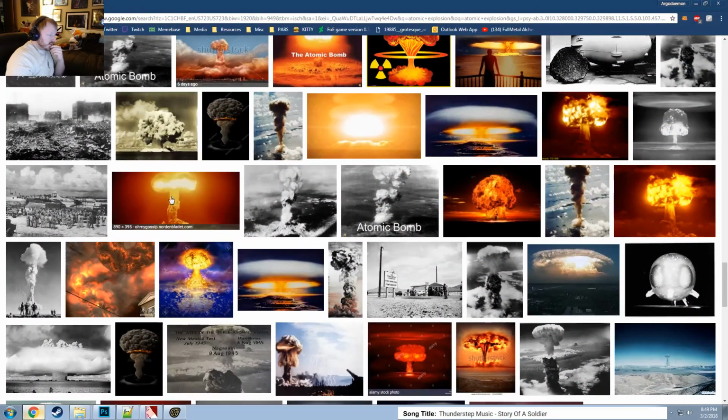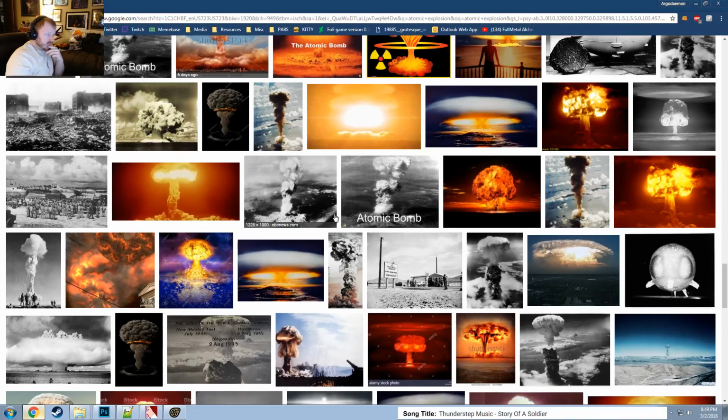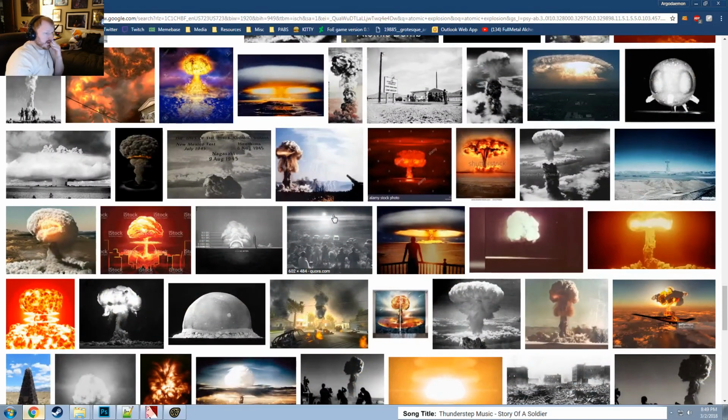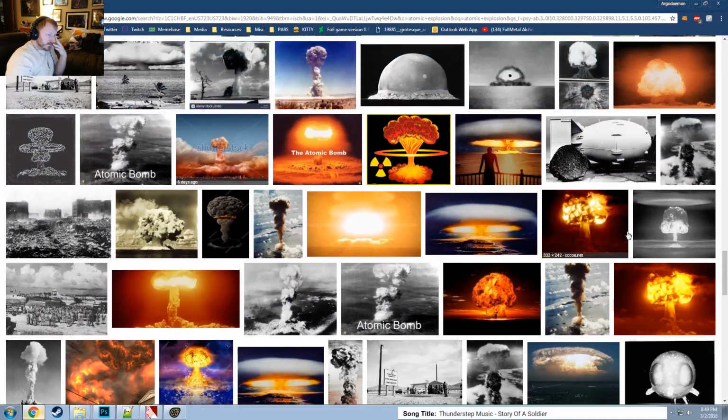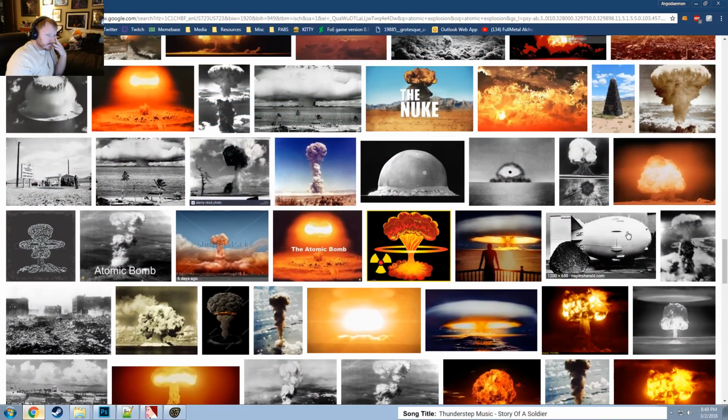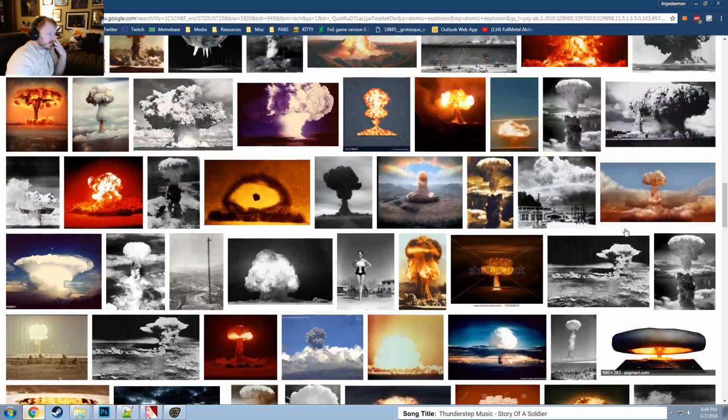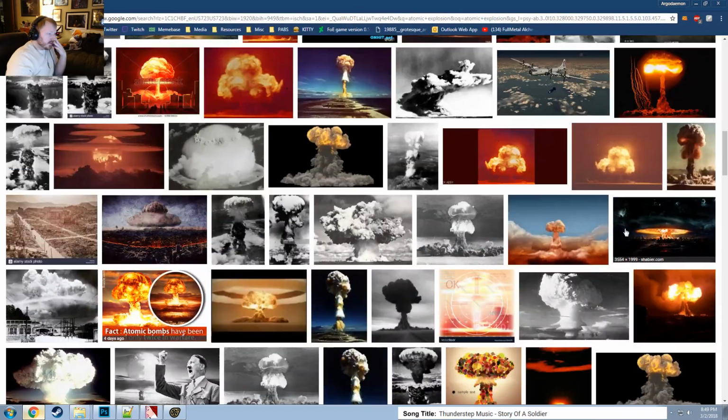A lot of these, the cloud is bright, but not the base, and that's what I'm kind of looking for. Though technically, I guess the more realistic bit is to have the top be bright. So we can find something like that, I guess.